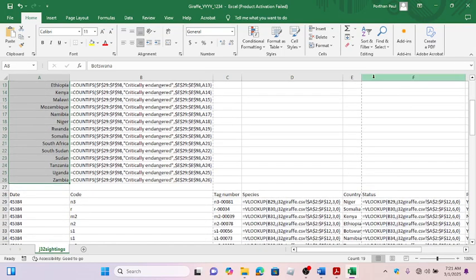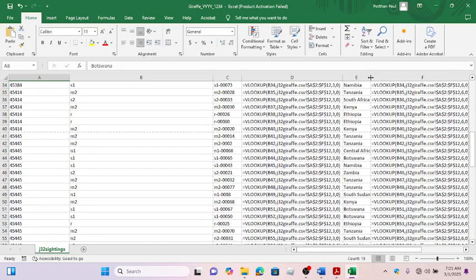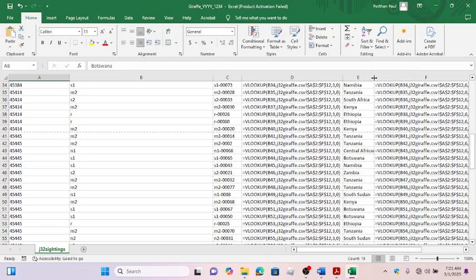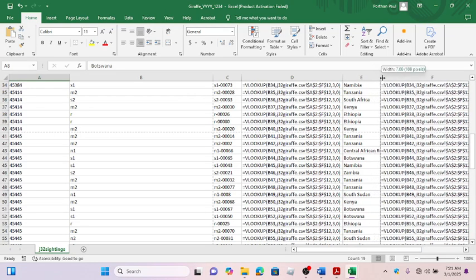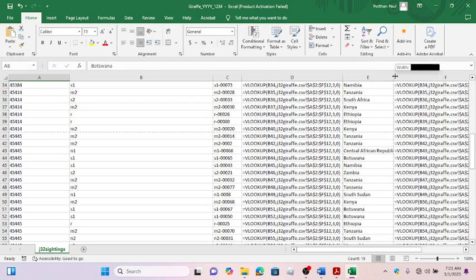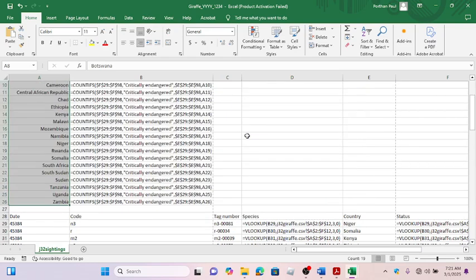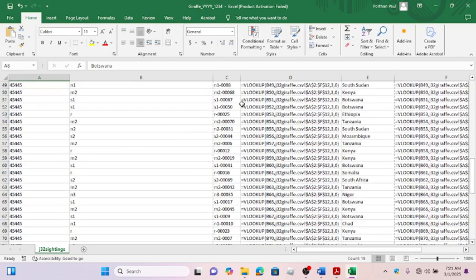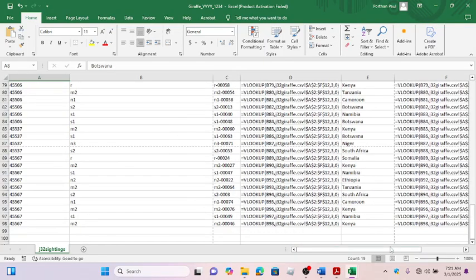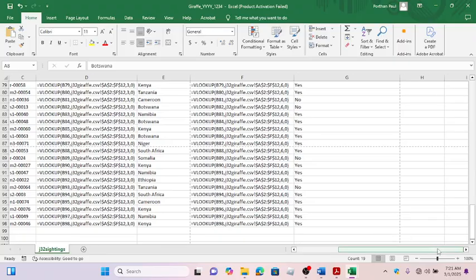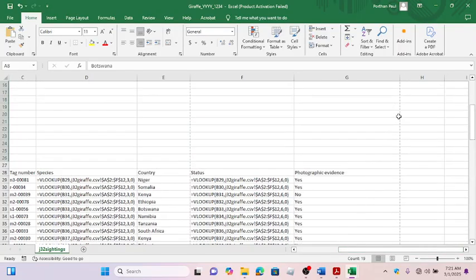Country we cannot move because see, Central Africa, it should be fully visible. See, all the things are fully visible. Tag number, yes. Now in this photographic evidence we can move up to this. Okay, yes, now we show the formula.